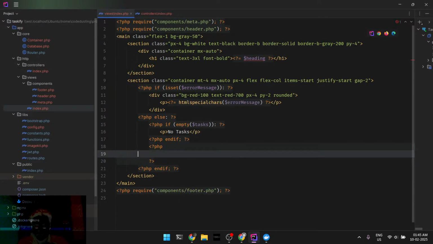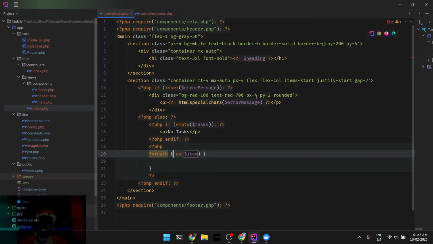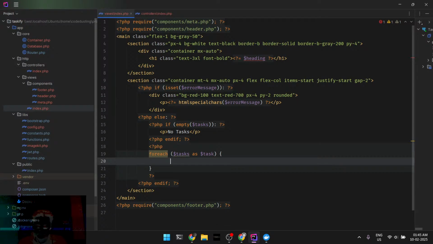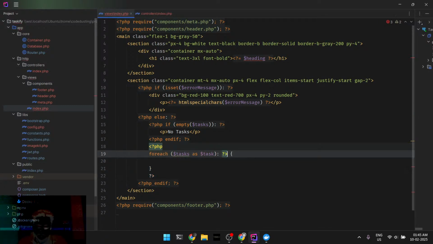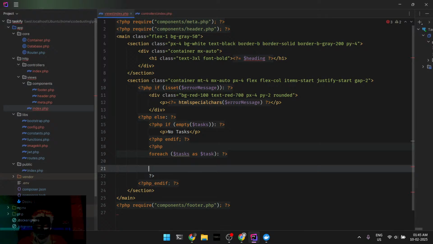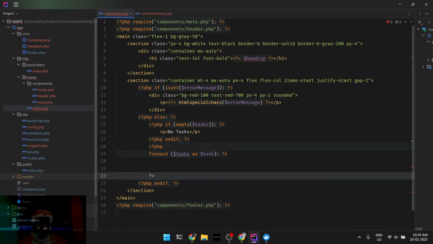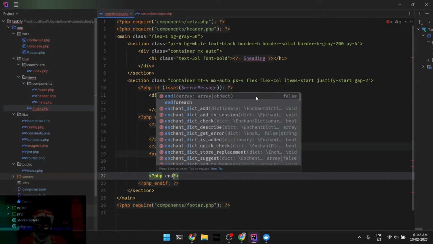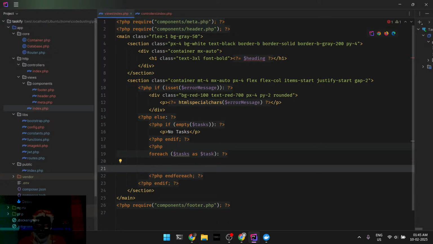Let's not have this. Let's see, for each nodes as node, let's say task, this will be task. It will open and for each, like so.